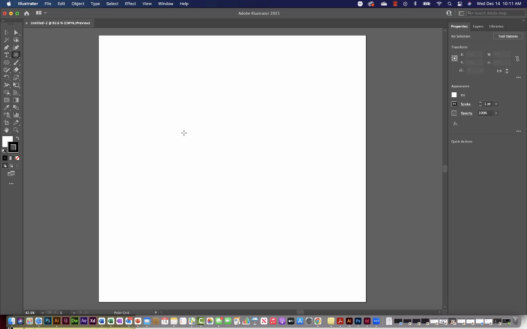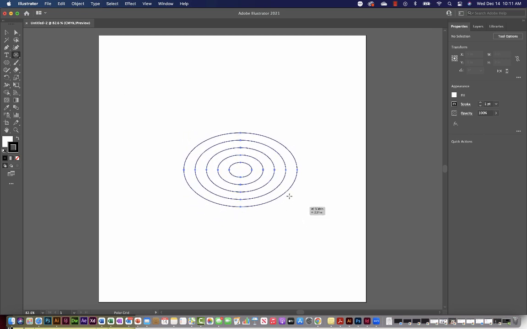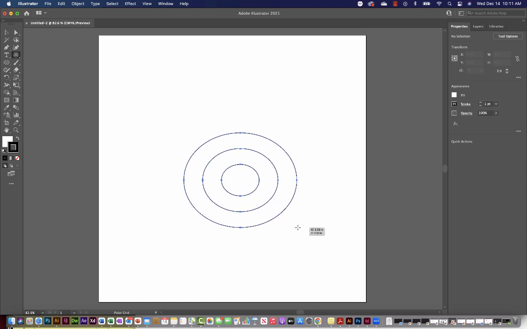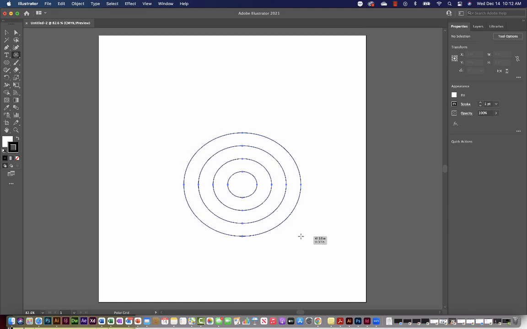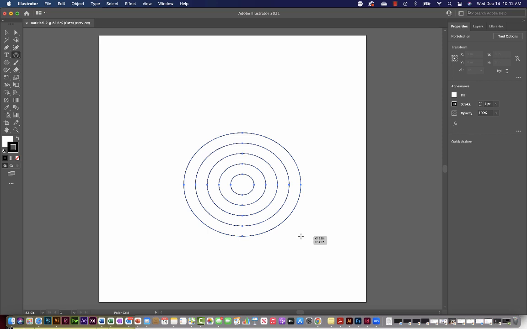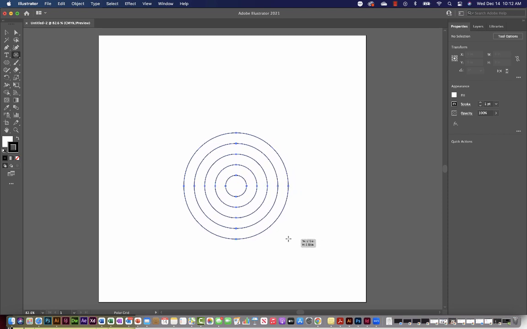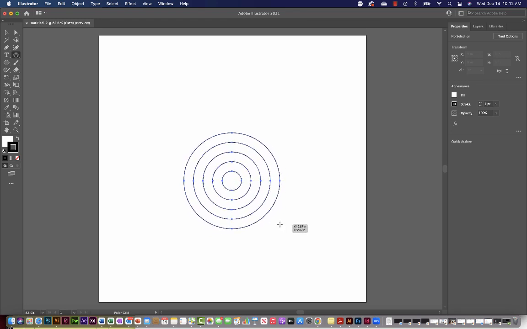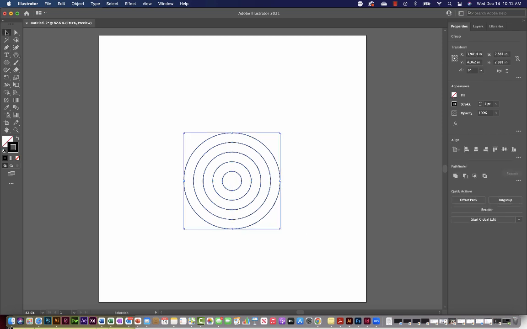I'll be using some simple tools today. We'll start with the Polar Grid tool, which will allow us to create concentric circles. As you draw with the Polar Grid tool, you can use both hands. I'm holding my mouse down while drawing this, and then the up and down keys on your keyboard will increase or decrease the number of concentric circles. You can have as many or as few as you like. This looks pretty good, 5 concentric circles. Hold Shift to get a perfect circle. Release my mouse, and we'll start with this.